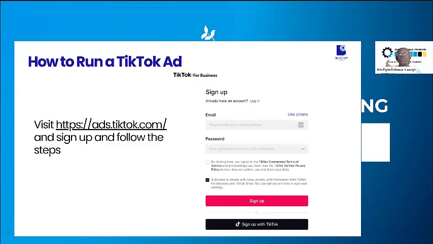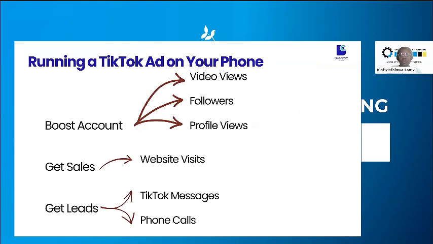Your reach and your goals are the same as the goals that we have: clicks, awareness, website visits, things like that. Your targeting is the same. You have to know your demographics, your psychographics. You have to know who exactly you're trying to reach, their age, your budget. So the same things apply for all these platforms when you want to run an advert, which is why we spent a lot of time on that aspect of running an advert before actually going into the platforms. But for running your TikTok ad on the mobile, I'll just run you through the steps.